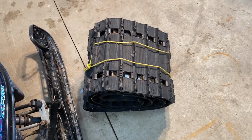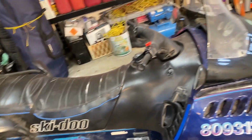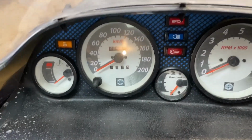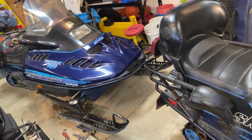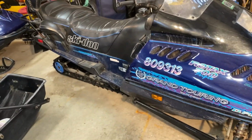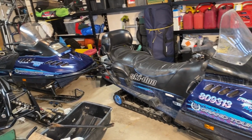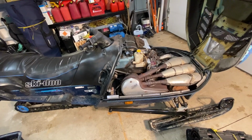I've had this one for quite a few years sitting in my storage area. It's not doing any good up there, so not too many years left on this old sled. We've got 20,000 kilometers on it. It's a 97. But both of these two old sleds are just spares that I keep for people to ride on as guests, just for fun. I'm not too worried about what happens to them. I've got lots of parts, so let's get started.